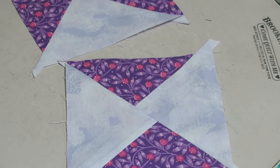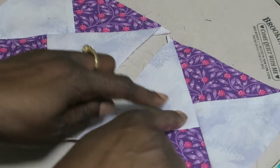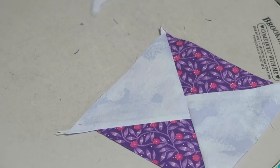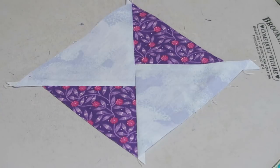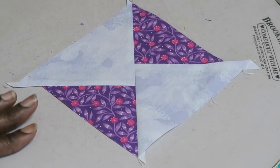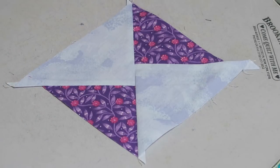Okay. So now our next step is we want to square these up, and we want to make these into four flying geese units. We're actually going to cut this section out so we can make a geese unit. So now we're going to square out our flying geese units. And if you have the Quilt in a Day 2x4 geese ruler, it would make it so much easier because you will just take your ruler and place it onto your fabric and it will line up with the seam lines.